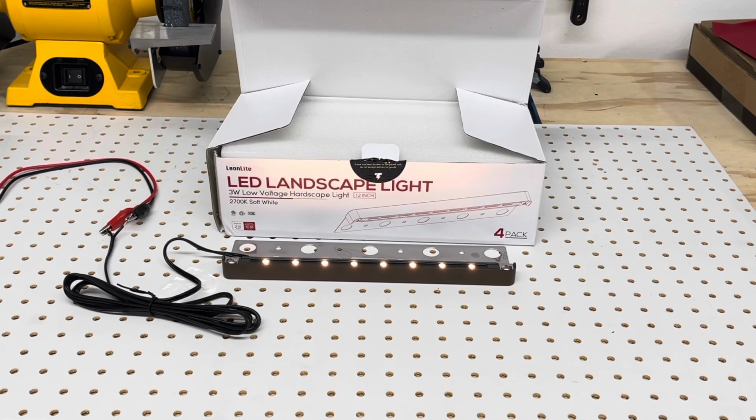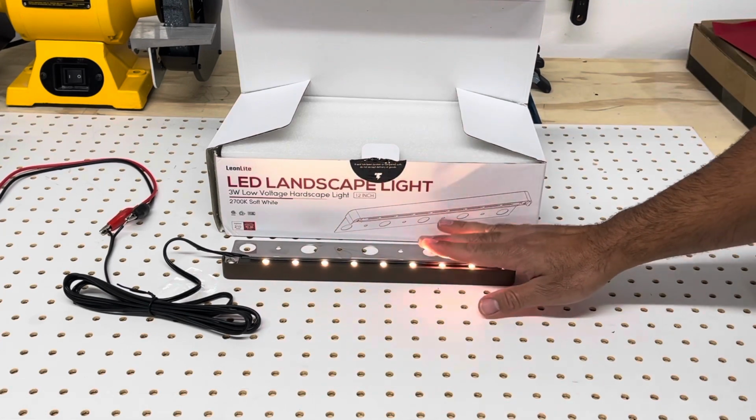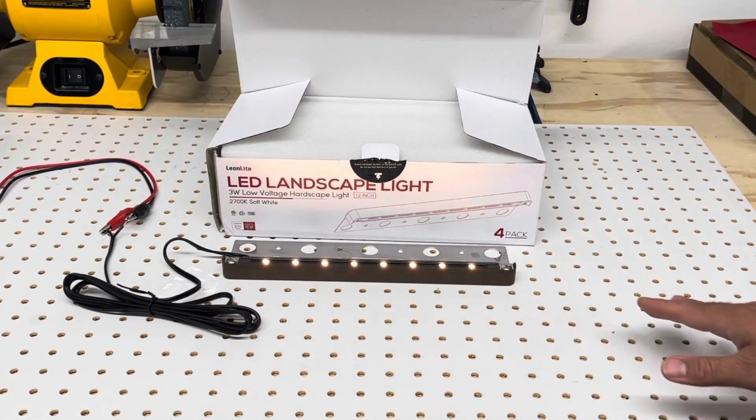except for in the garage where I like 5000, because you just want a real bright setting in here. I do anyway. That comes down to your preference. You want to make sure you're getting the right temperature for your use.